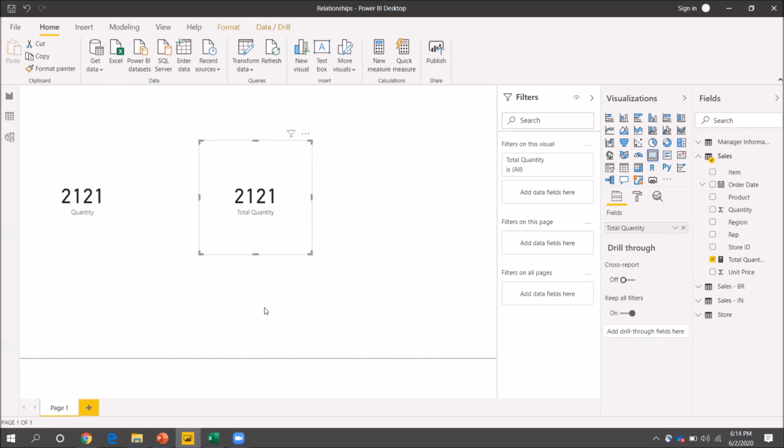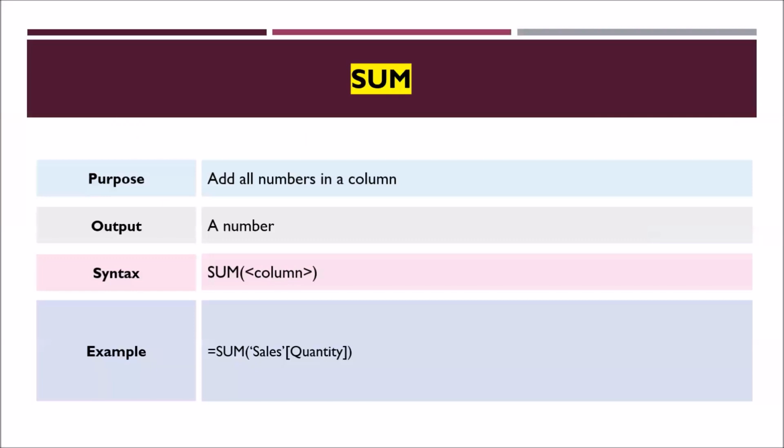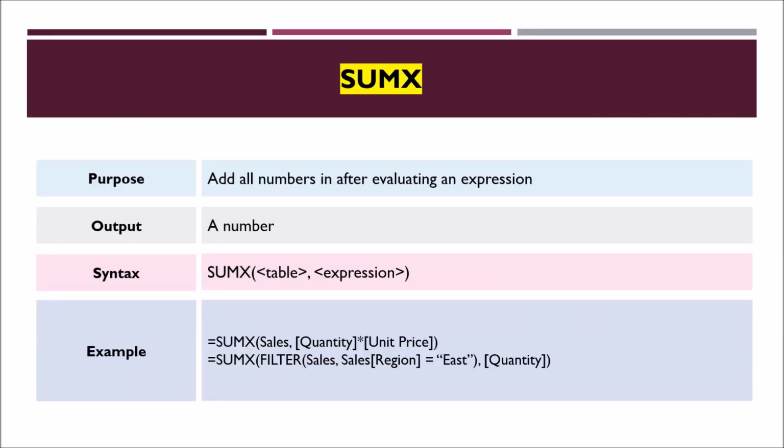But generally you do not use SUM as a standalone function. More often it is used within a CALCULATE function. The second type of mathematical function that we'll see today is SUMX. So SUMX also adds all the numbers, but after evaluating an expression, and the output is also a number. Okay, if you look at the syntax, I first have to mention my table name and then the expression.